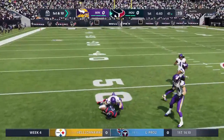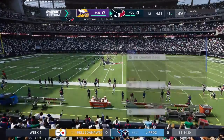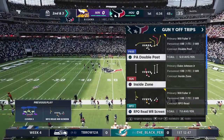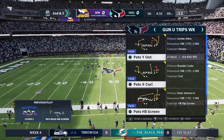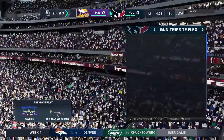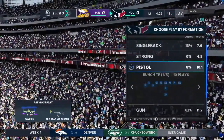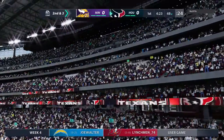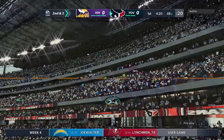Quick throw completed by Watson. 7 yards to pick up there. With these run-pass options, we often talk about a good quarterback and running back. Well, having a talented wide receiver helps also. Yeah, even coming in third in the discussion, sometimes that means he really should be first because all you want to do is get the ball in their hands and let them make the big plays downfield.